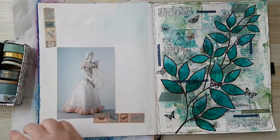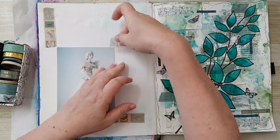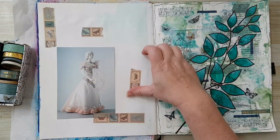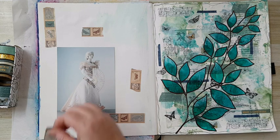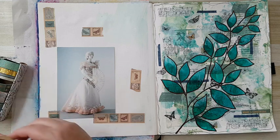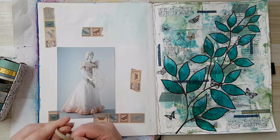The washi tape is mostly for some kind of detail, and it doesn't matter what will be left shown and what not - just playing around. Not caring too much where everything goes, and always at the start it looks a mess. Just keep going until you like what you see.